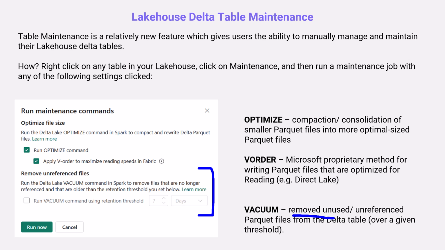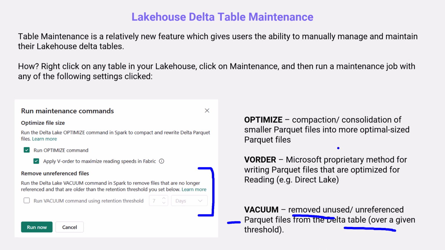It's going to tell you which of the underlying Parquet files are part of the current version of that Delta table. Over time, this can lead to a lot of unused and unreferenced Parquet files from previous versions of the Delta table. Now, normally you want to keep some history of these unreferenced Parquet files if you want to allow your users to do things like Delta time travel over the last 7 days up to 30 days.